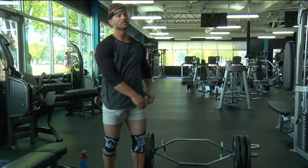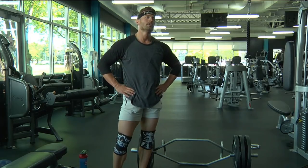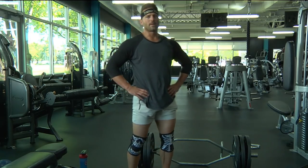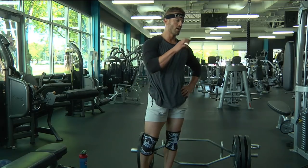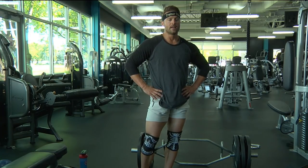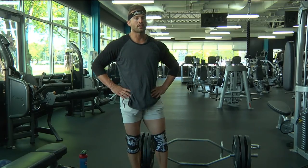Is it better to split hamstrings and quads on different days or put them together? I see people do it both ways. Personally, I just put them together and I do one heavier day and one lighter day per week. And that kind of periodization seems to be the best for strength and size.